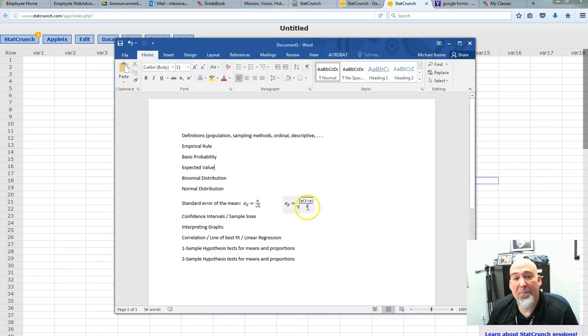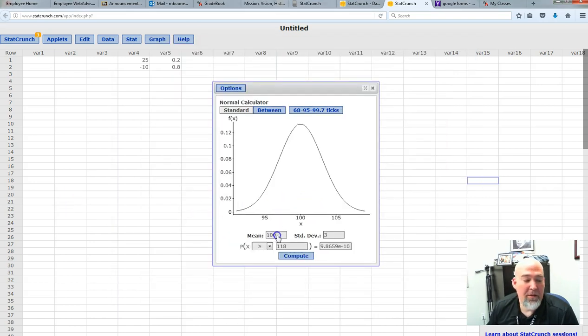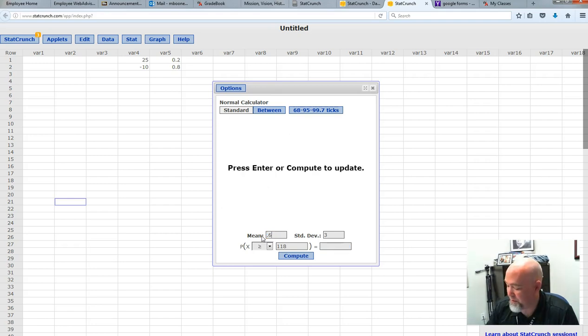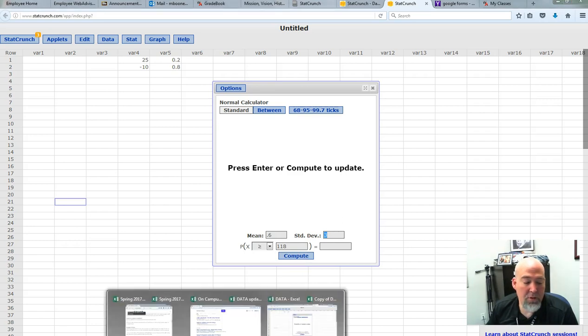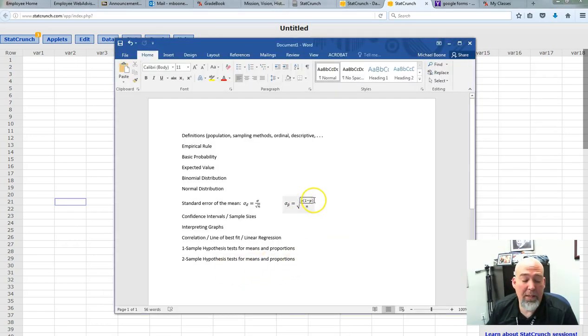If it's proportions, same thing. Your population proportion or belief proportion may go here, 60% approval rating of Bob, whoever Bob is. And then for your standard deviation, you would just need to make sure that you use that formula, the square root of p times 1 minus p over your sample size. So make sure you're using the correct thing.